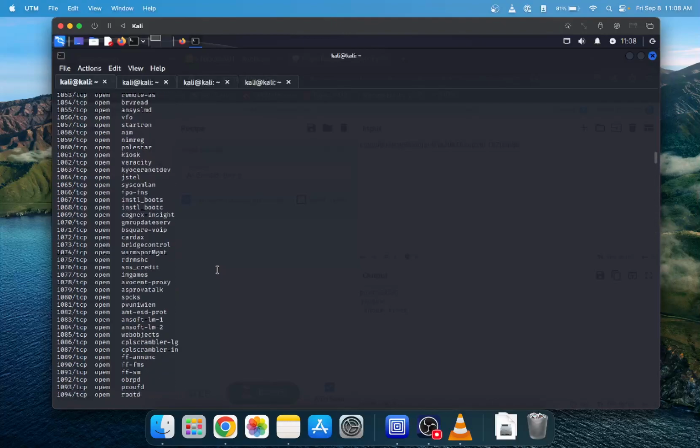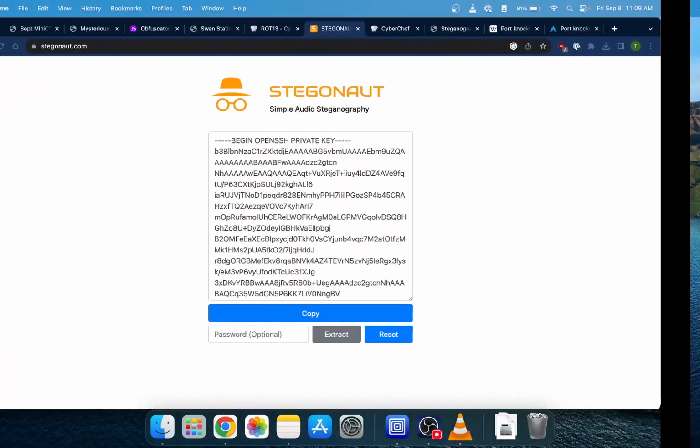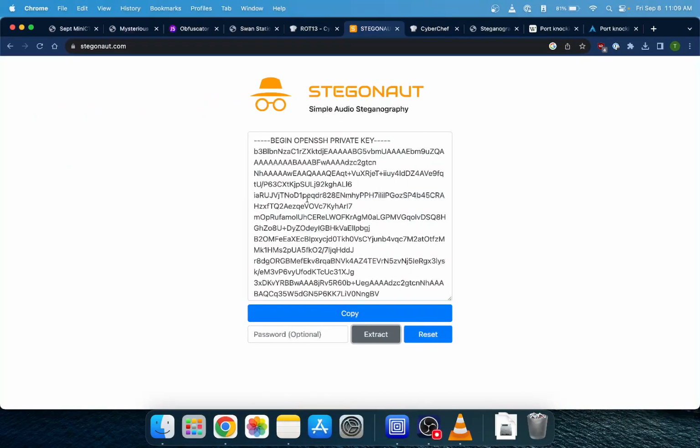And I won't go through all of the ports, but one that was notable was SSH was closed. So that kind of squashed the idea of just easily SSHing in. When I see a lot of ports open like this, it's usually something to do with a honeypot, or they're just phishing on the internet. So that was kind of interesting. But going back to the SSH key, I just wrote this down and kept it off to the side because we're going to need it eventually, I think. So beyond that, I kind of just moved on.